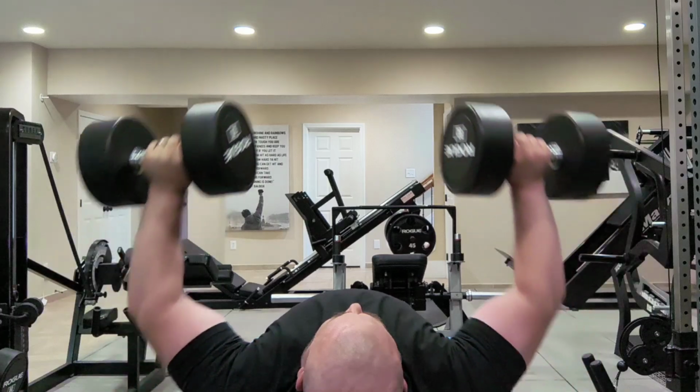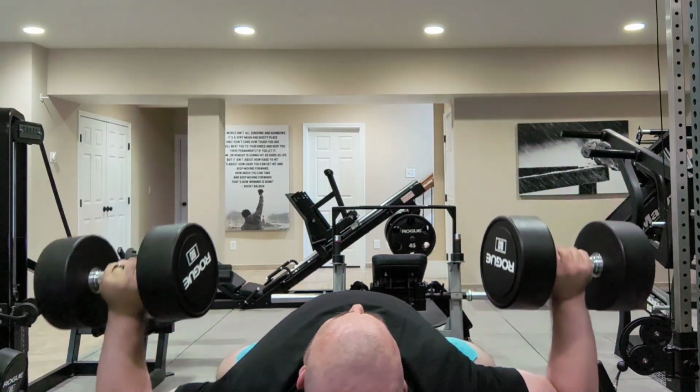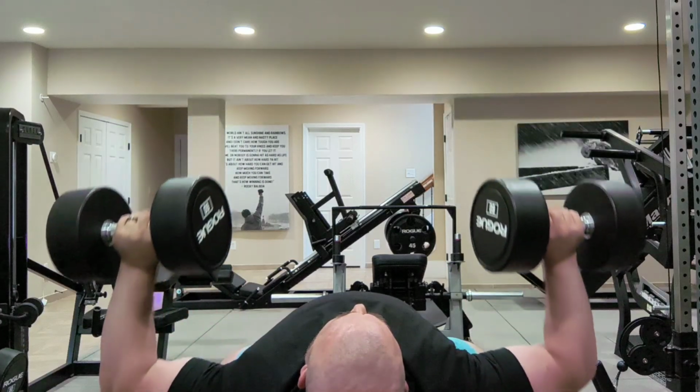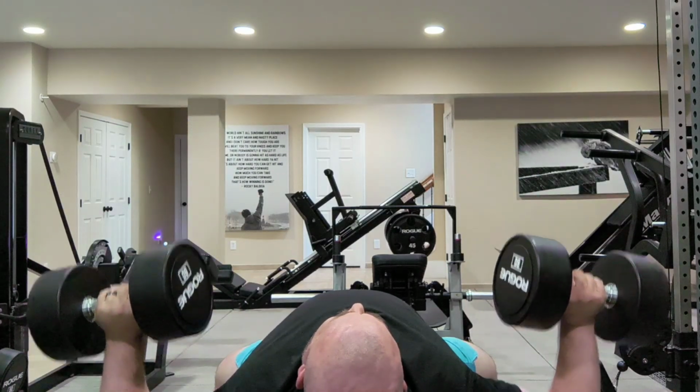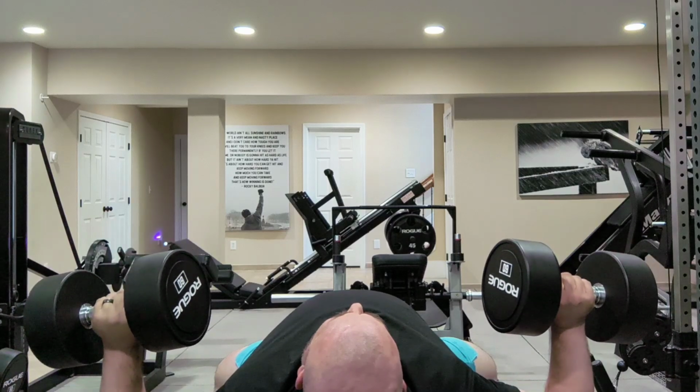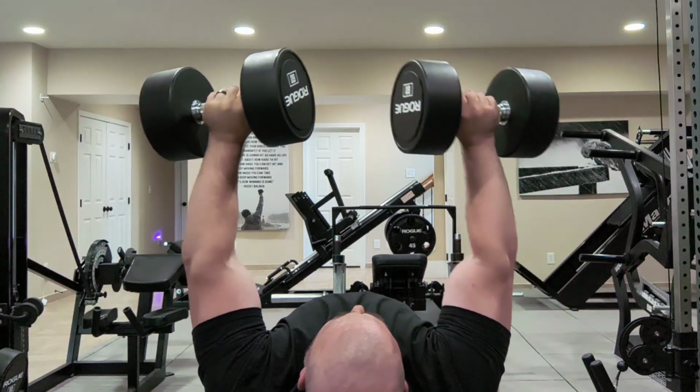This is going to be a lot of triceps. Whereas if I think of keeping my forearms perpendicular to the floor, I'm going to come out wider at the bottom and then squeeze up. You don't want to come in so far at the top that the dumbbells would fall inward, or that they're directly above your shoulder joint, definitely not inside your shoulder joint. You want to stay a little bit outside of your shoulder joint.